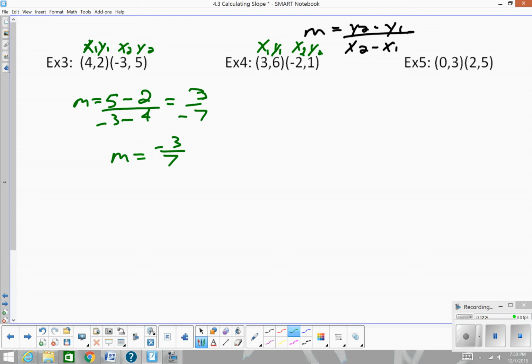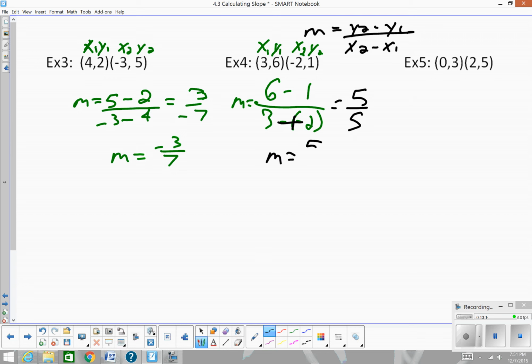Good. Now, essentially, I'm just talking about the change in y. So you could subtract 6 minus 1. Or you can subtract 1 minus 6. It's still the same change in y no matter what point you go to. So, if I do it that way, where I start with y1, it'll be 6 minus 1, all over. Now, the difference is, if you start with the first point for the top, you have to start with the first point for the bottom, which is 3 minus negative 2. Okay, so when I go ahead and simplify, it's going to be 5 over, 6 minus 1 is 5, and then here I have a double negative that changes into a positive. So 3 plus 2 is 5. Awesome. So now here I have my m equals 5 over 5.